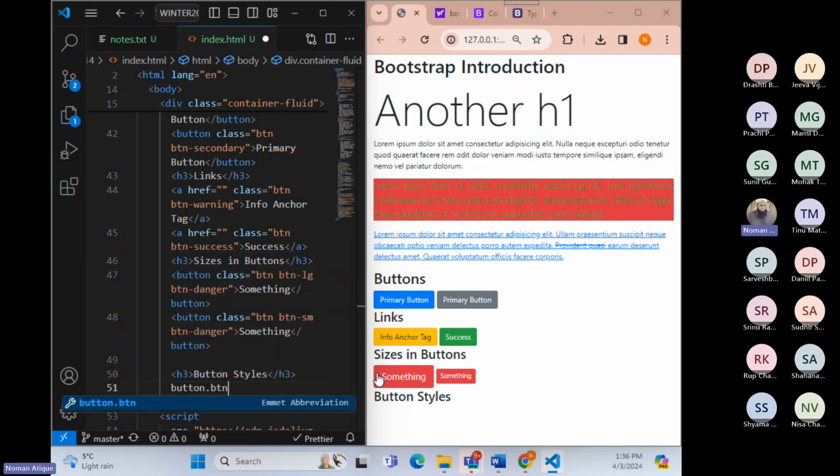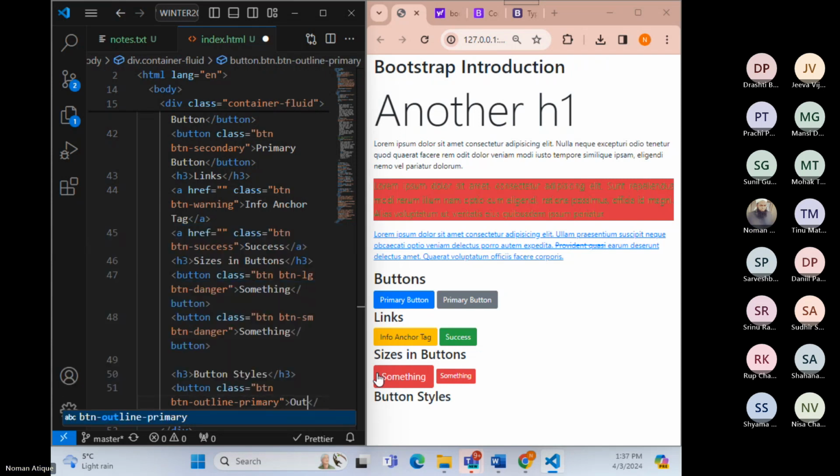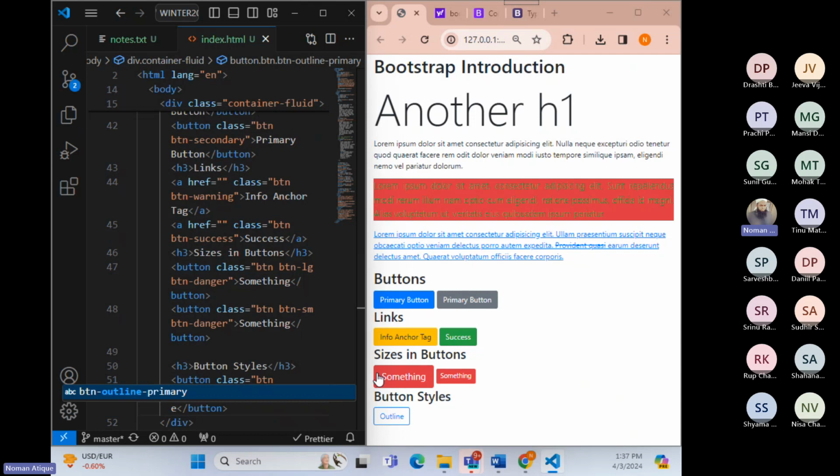Button having a class of button, and also it will have BTN outline primary. Now outline. Look at that outline button. Now without writing any CSS, we can create very cool buttons.